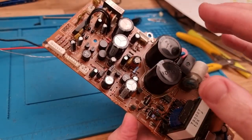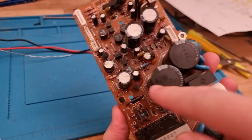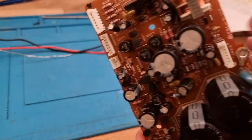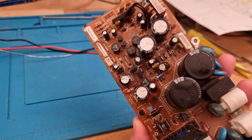So I'm going to at least pull this one, which looks like the biggest patch of corrosion, out. This one's in a pile of glue there as well, so that'll be a bitch to get out, but let's get this one out, give it a test, and see if we've got a dead cap on our hands, and if that's as simple as it is.